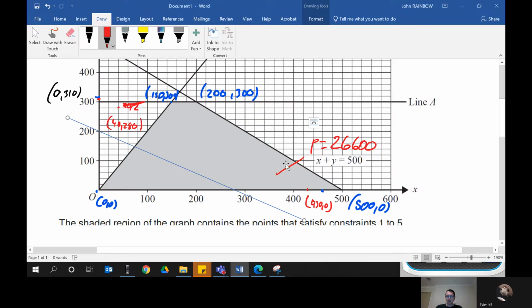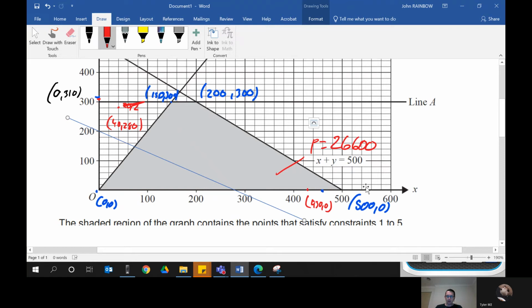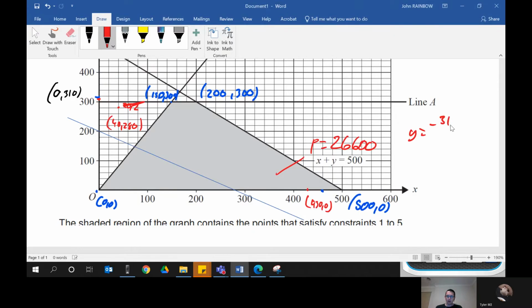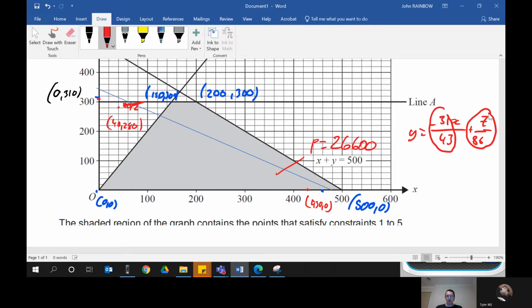So, once we rearrange this objective function, if you think about what the equation was, y equals, and the gradient was negative 31x on 43 plus z on, I think it was 86, yep. When you think about this, as you move the objective function, because we're keeping the gradient the same, this is really just like changing where your y-intercept is, right? So it's going to go up more and more in value as we move it higher and higher. Because that's attached to your objective function, this is where your profit is. So the higher that goes up, in this case, because it's got a negative gradient, the higher the value is going to be for the profit.